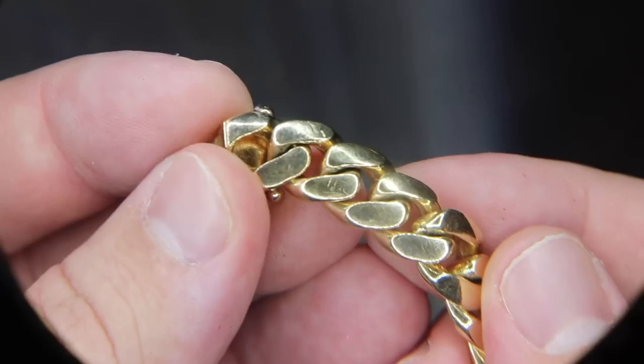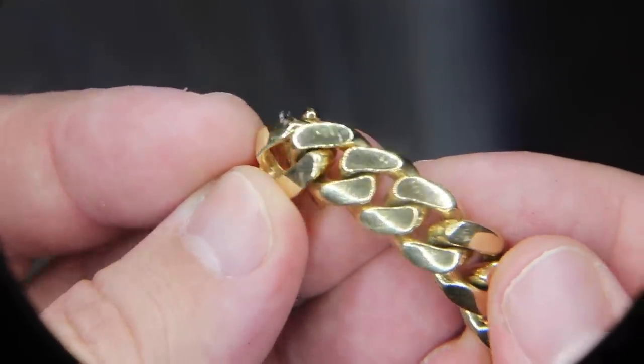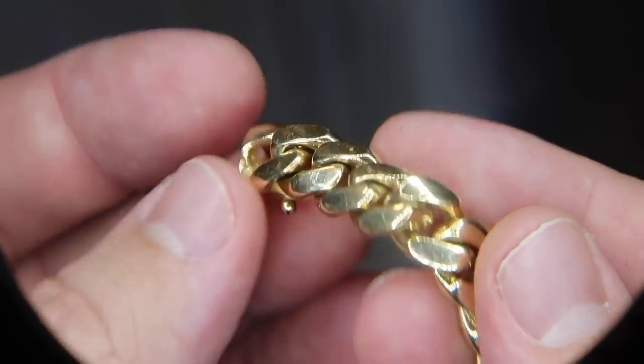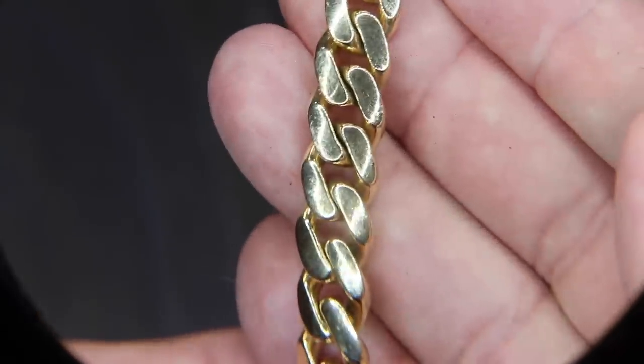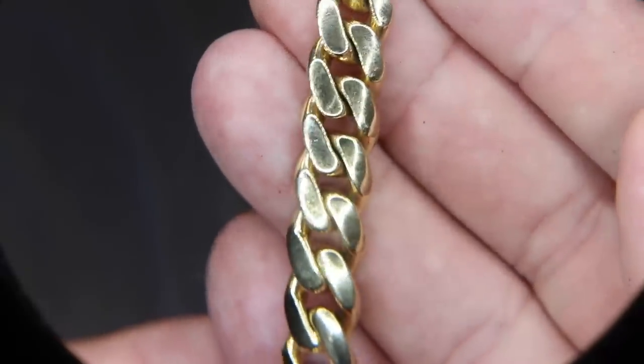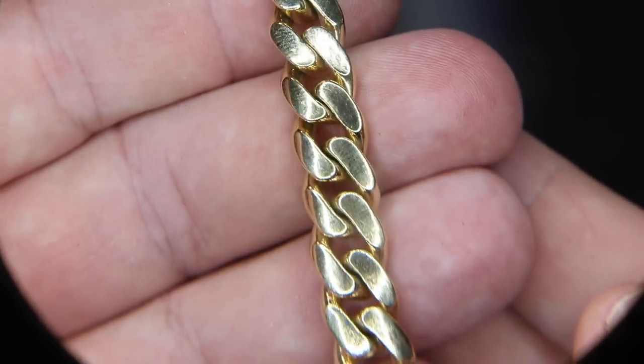Now to me, there are differences in scratches. There's the scratch when you wear your bracelet and rub against a countertop accidentally or a wall — you just feel that you did some damage there. That to me is a scratch; those scratches are deep. What I'm talking about in this video are soft surface blemishes, very light scratches that are hard to pick up unless you're under the light, you've got your flashlight on, or you're looping it. That's what I'm referring to when you rub two gold chains together.